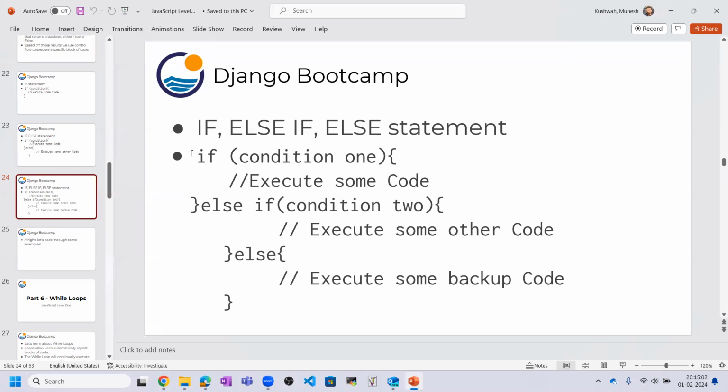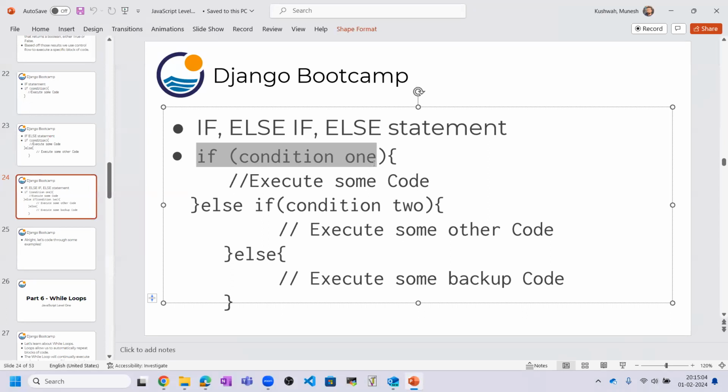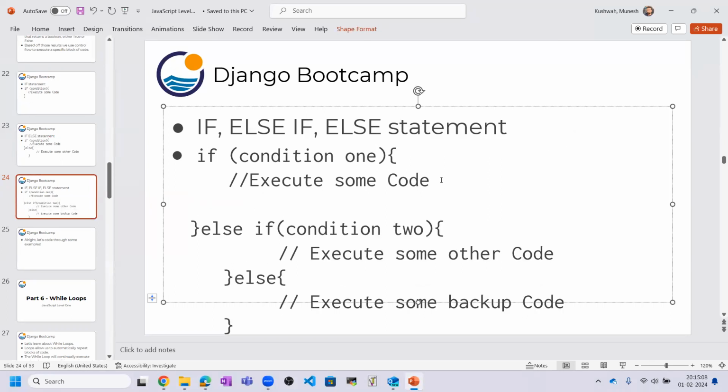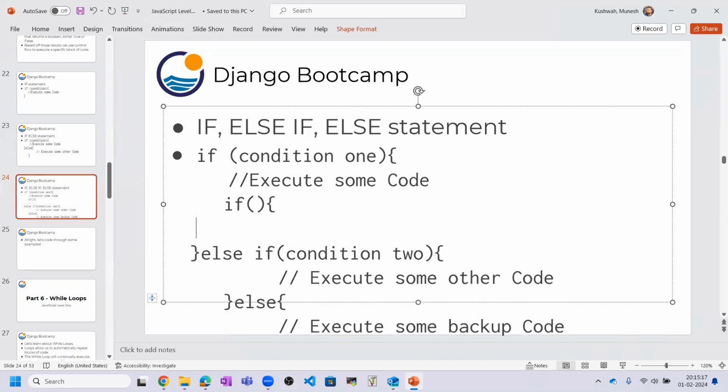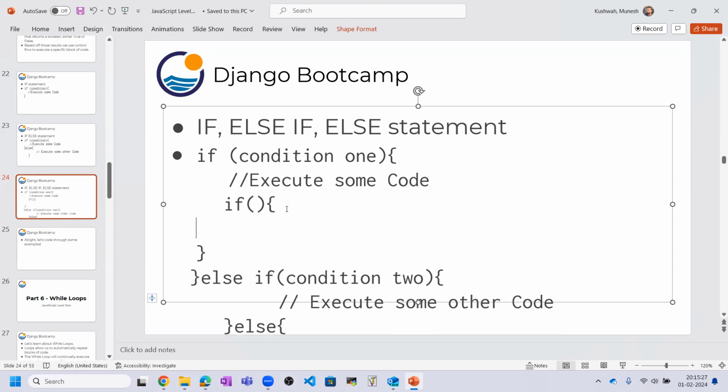Let's say in this if there is some code, and after this code you can write an if condition also here. And some block of code will execute inside this. Now we have one if inside an if, and inside this if also you can use an if.